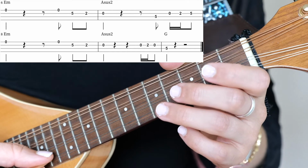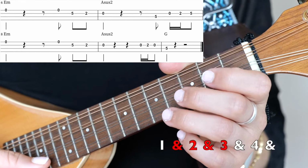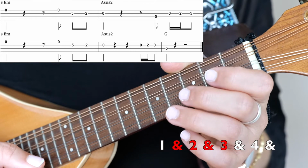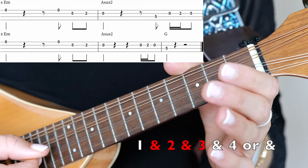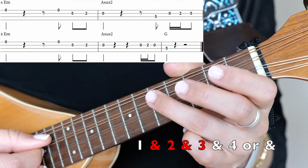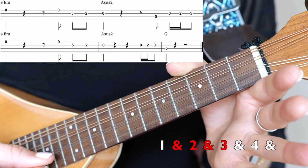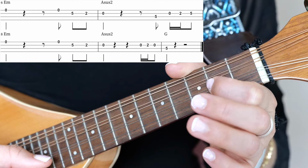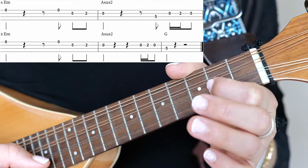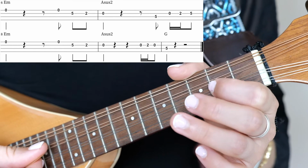Counting you in. 1 and 2 and 3 and 4 and 1 and 2 and 3 and 4 and. So you can see that bar 8 is the same as bar 6, which is why I wasn't too worried about you. I knew you could do that. The next bar is where it changes, not too much though.